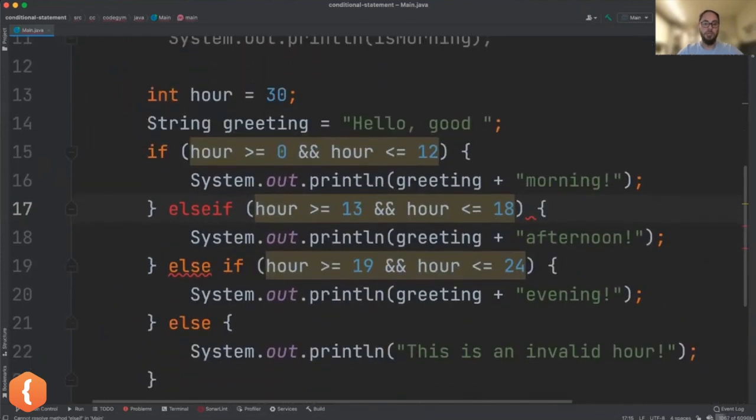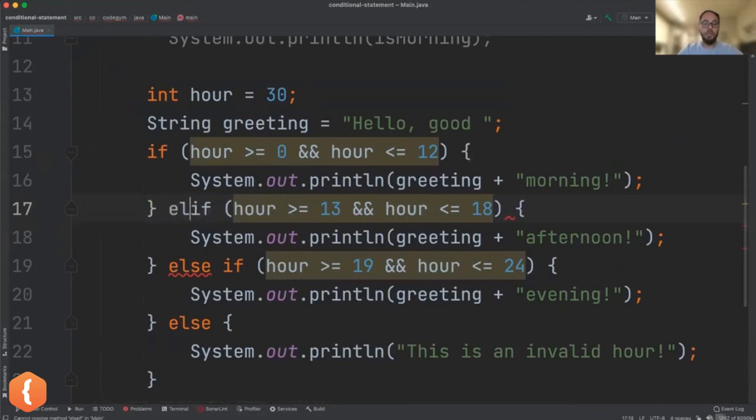So this is incorrect typing, it is not elif, it is not with a hyphen or any other symbol. It is two words separated by a space character, okay?